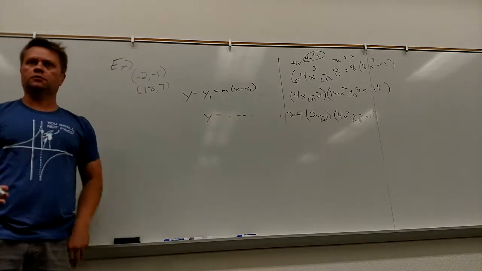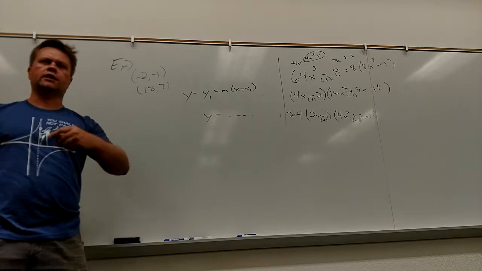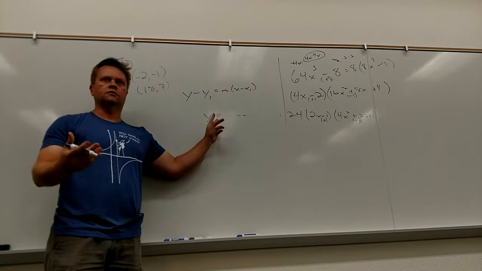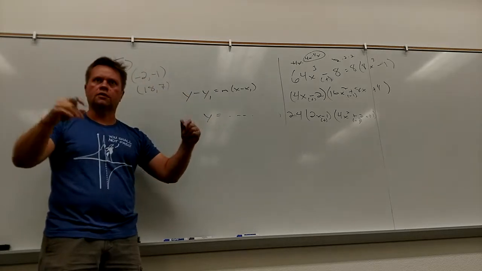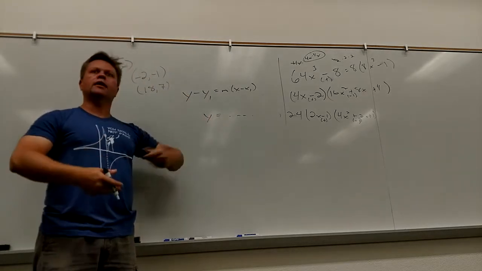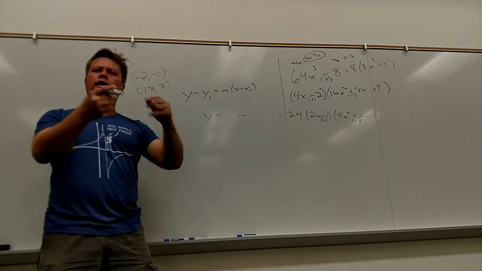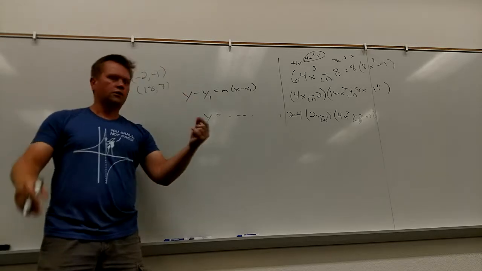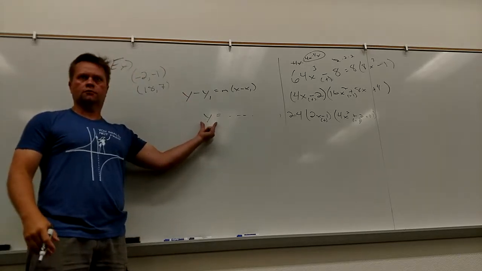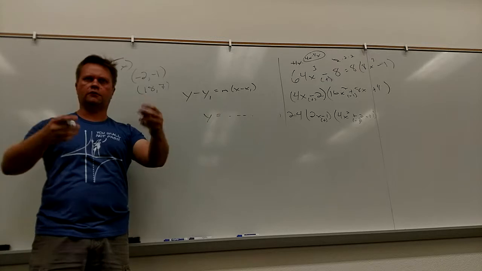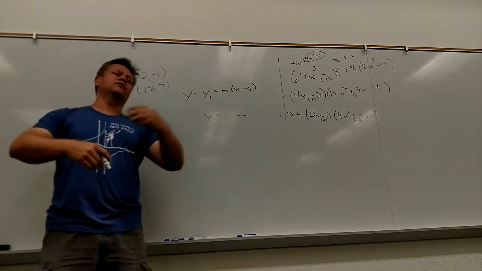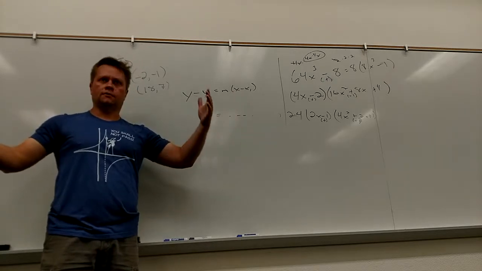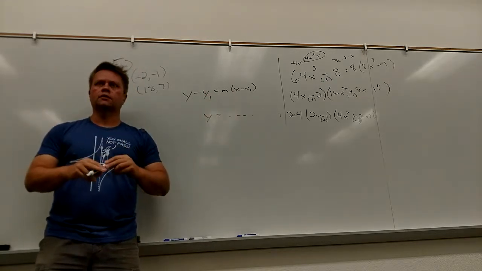They're interchangeable. f of x just makes it easier to have an f function and a g function. This would be several y functions, so it'd be really hard for me to say which one to use. If I use f of x instead of y, it's easier to say which one to use. And I also keep track of what I plugged in: f of 2, f of 3, f of 4. Here there's nowhere for me to put that. So y is f of x, right? The wording they're using is function notation, but you notice the whole thing is find the equation of this line. That's the kind of problem it is.